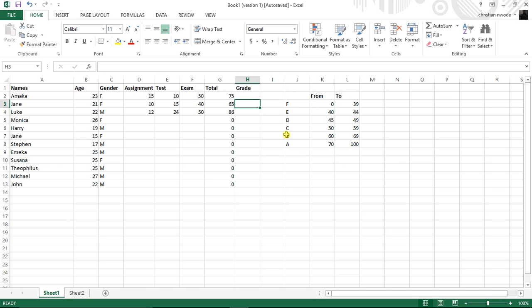For example, if the score is between 70 and 100, display an A here, or here, or here, depending on the values here. Wow, this is fantastic. And this brings us to the next video, which shall be titled if statements or logical statements. With this logical statement, we shall be performing more wonders.